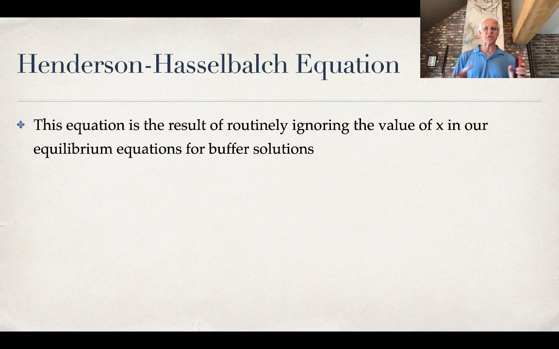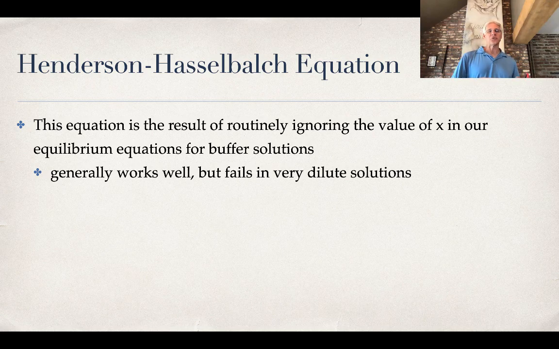Now the calculations for doing those, we saw earlier, lots of things to do, lots of mistakes you can make. But two gentlemen, they're actually biologists, realized that they were constantly having to ignore that value of x in those equilibrium equations that they were working out. So anywhere that you had x added or x removed, you just tended to ignore it because it was always so small. So they created an equation that assumes that you're going to ignore that x.